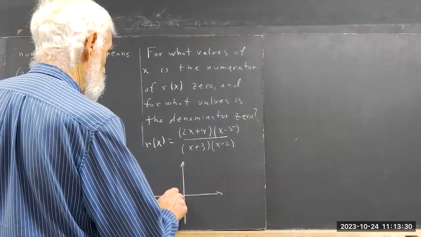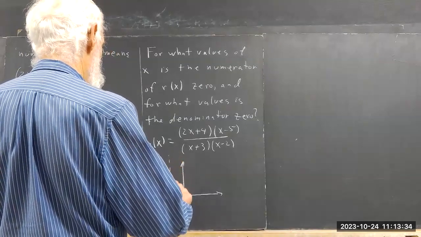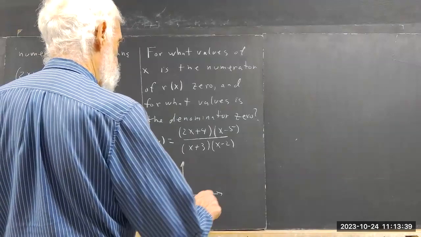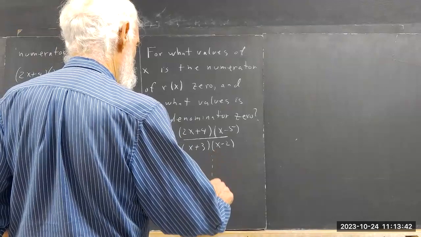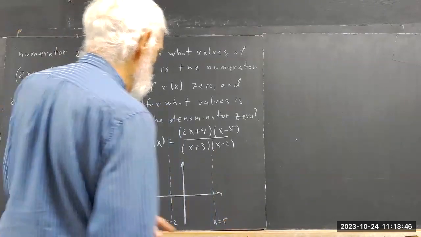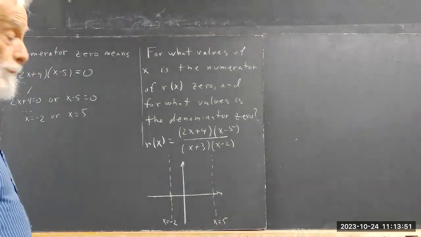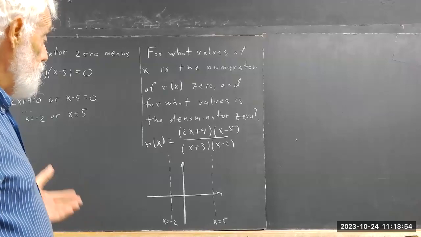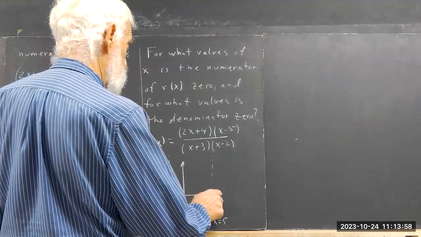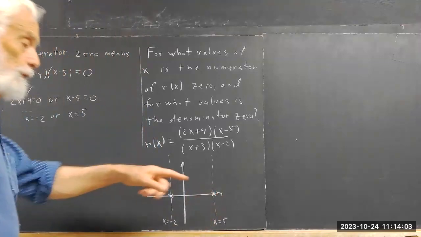So this is just totally familiar. Okay, here's x equals -2. And I'll draw this vertical dotted line and just label this one x equals -2 and this one x equals 5. Okay, so that's easy. We know that the graph has to go through this point. So I'm going to put a cross here, an X or whatever, just indicating that the graph is going to go through those points.